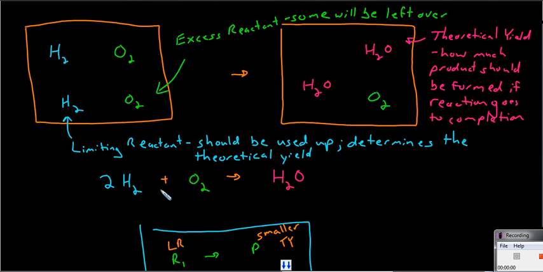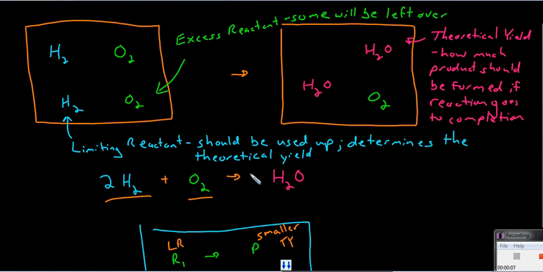Consider the reaction of the combustion of hydrogen, where two hydrogen molecules react with a molecule of oxygen gas to produce two molecules of water. Now, if you were to start with a container which had two molecules or moles of hydrogen gas and two molecules or moles of oxygen gas, what would you get after the reaction had gone as far as it might, after it had gone to completion?